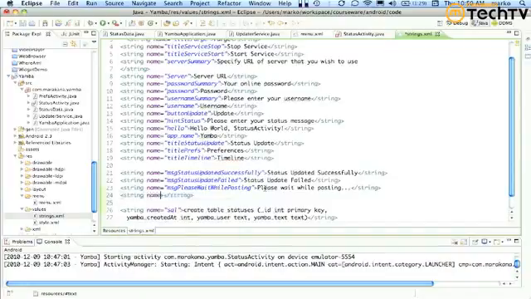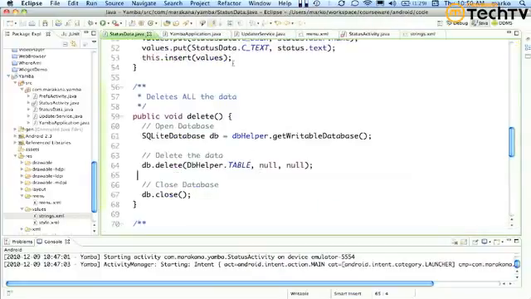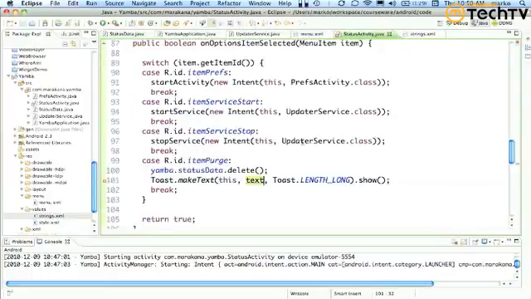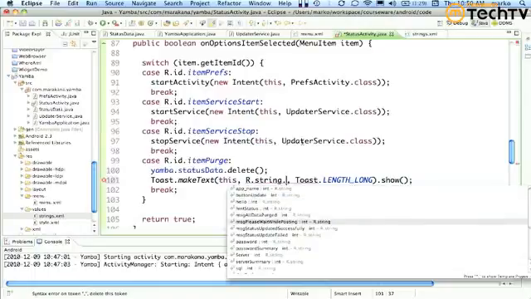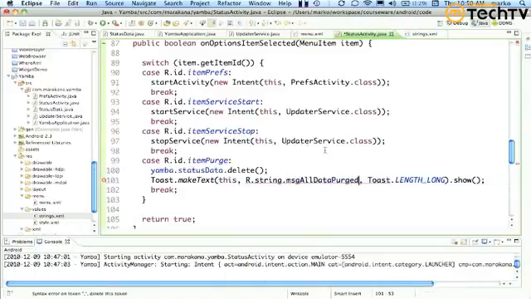String name equals MSG all data purged. So, all data has been purged, something like that, right? And then back to my status activity, and the text becomes R.string.message all data purged. Reformat.